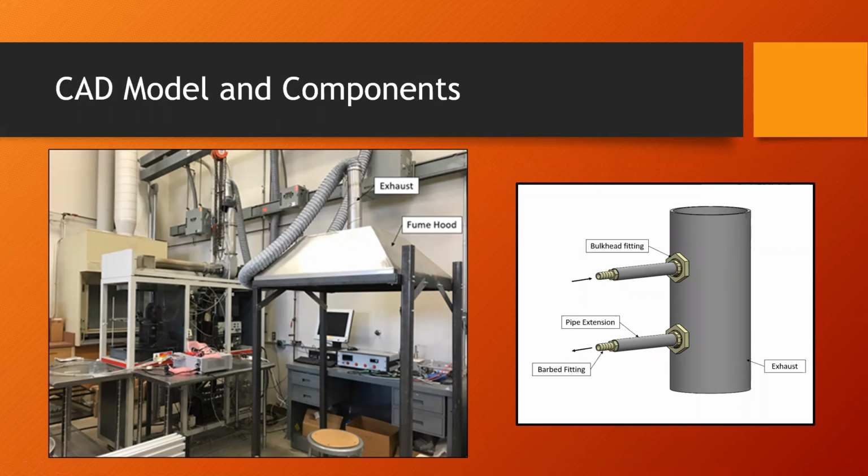Here on the left, you can see a picture of the combustion lab with the existing fume hood and connected exhaust duct. We intend to modify the exhaust duct by adding inlet and outlet ports, as seen on the right, which our sampling lines from our device can connect to.